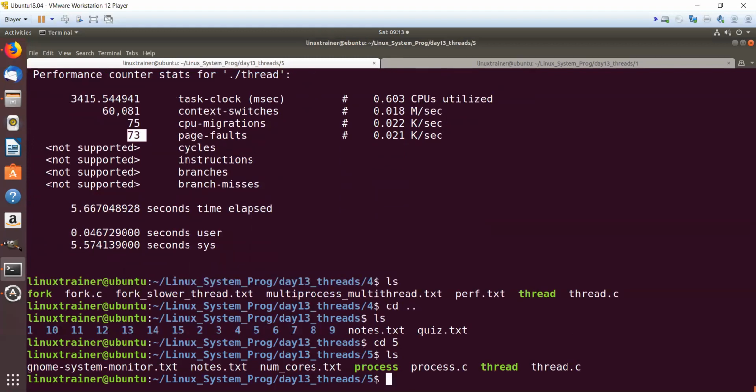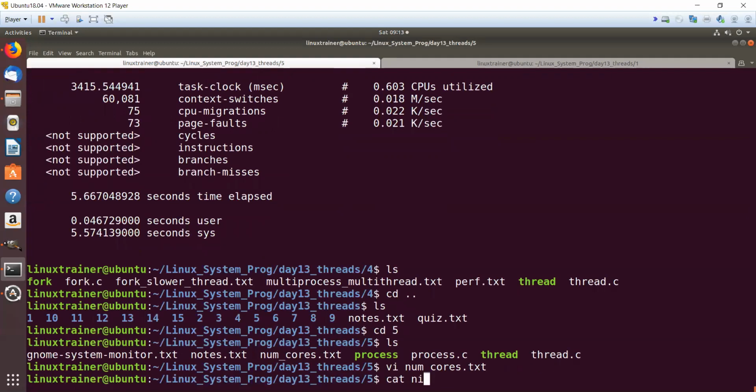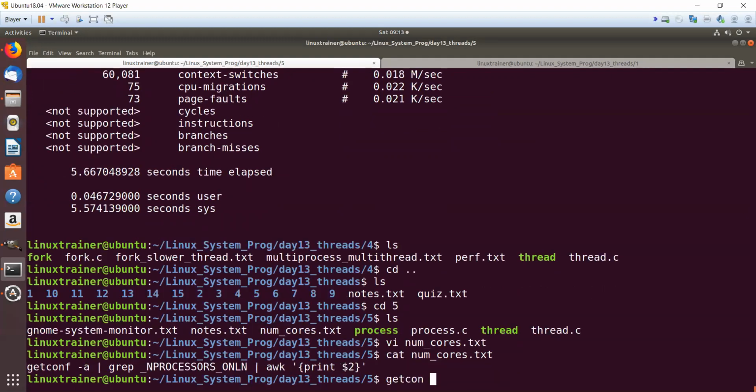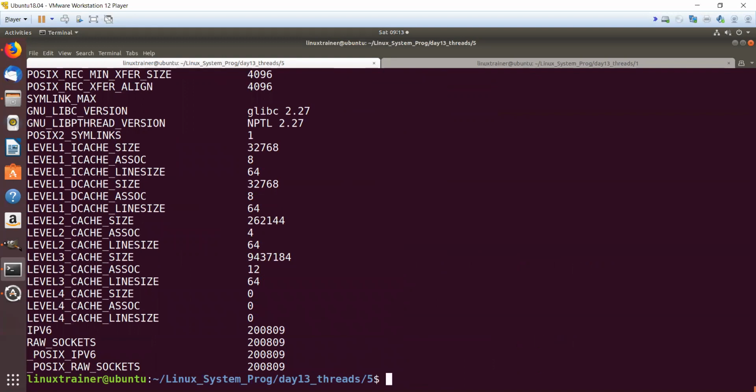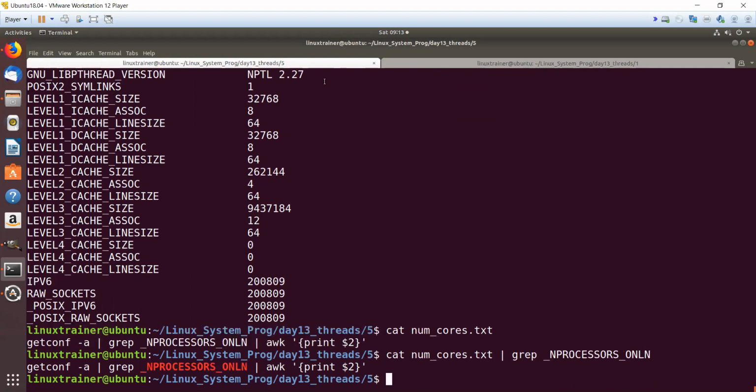So let's see one more example to see how using threads is faster when compared to processes. Before that, if I want to find out how many cores I have, I can use this command. getconf, I can even give it all the configuration. Then I grep for number of processors online.